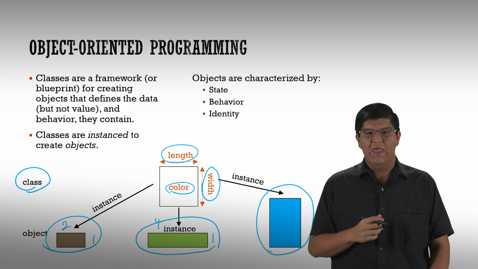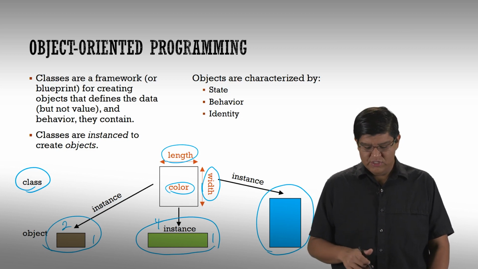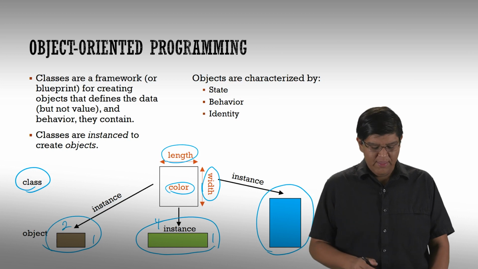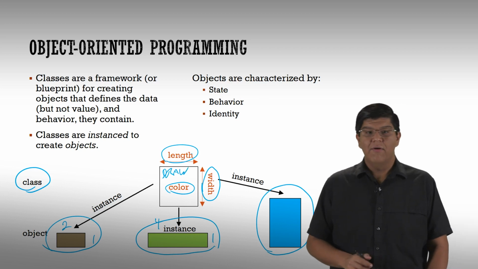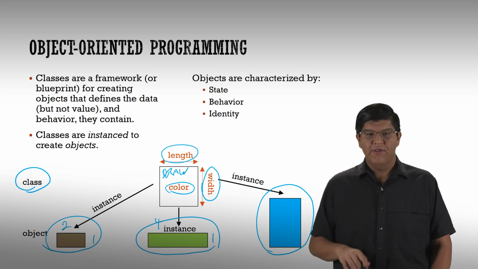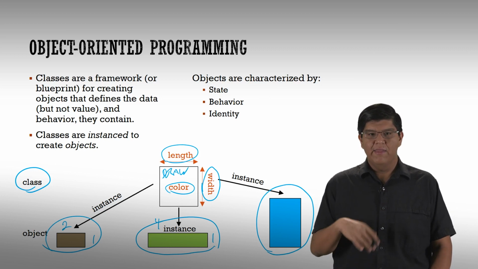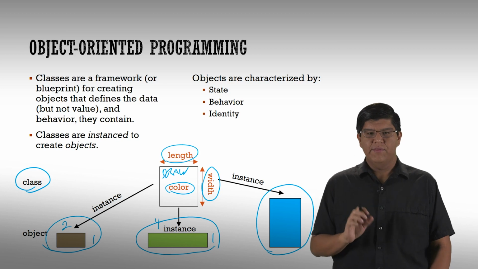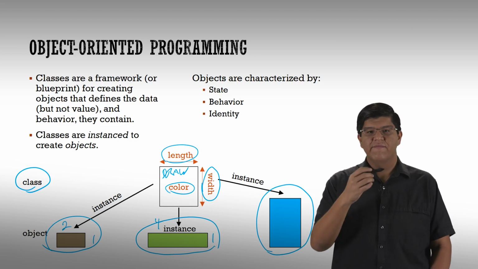Because remember, all these have behaviors. It's not really illustrated here in the picture, but all these might have some sort of functionality associated with them. Maybe in here I have something like a draw behavior. It should know how to draw itself on the screen. Well, all of a sudden, all those instances from that class will all know how to draw themselves as well. They'll be borrowing that code from the parent and then using the information you put in about their size and their color to render themselves on the screen. So a very nice thing. It gives us a lot of reuse of code.